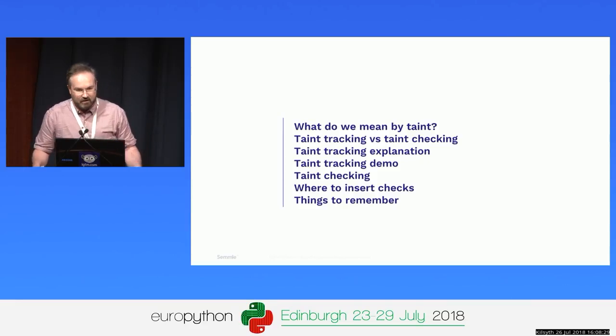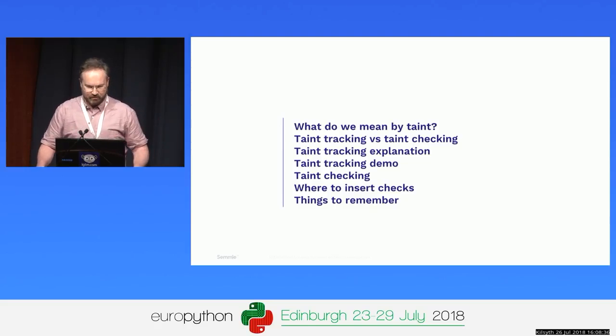So, the schedule is, first of all, what do we mean by taint? It's an odd term, with slightly Victorian sanitary implications, but I'll come to that later. There's taint tracking and taint checking, which I'll compare. One is a static analysis approach, and the other is a dynamic approach built into your code. I'll explain what taint tracking is, and I'll give you a demo of our stuff showing how it works. I'll then briefly explain what taint checking is and how we could implement it in Python.